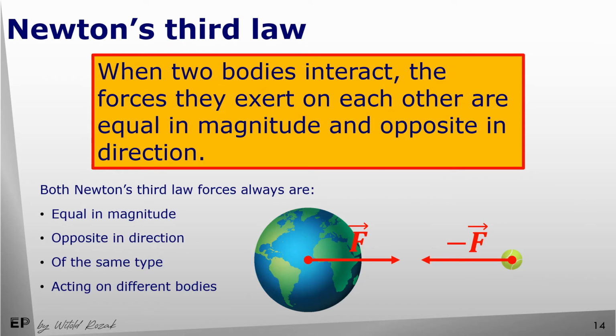Newton's third law tells us that forces always come in pairs. If there is a force acting on an object, there must be another force of the same magnitude and the same type acting in the opposite direction on another object. Let's talk about a few other types of forces that you will often see in exam questions.